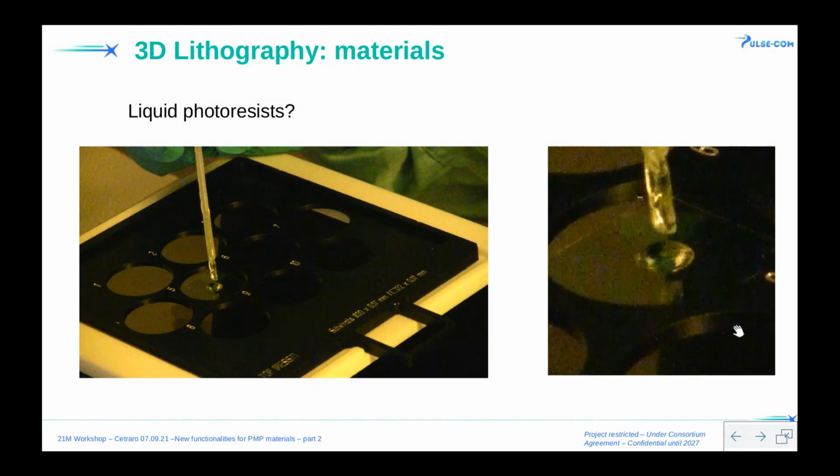In this case, in two-photon polymerization, you don't do anything like that. You just put a little drop of photoresist. It's a viscous yellowish-colored photoresist, and that's pretty much it. You just start shooting the laser at it and start actually printing the microstructure. So it's that simple. And at the end, we just remove the substrate. In this case, it's a transparent substrate. We remove the substrate, immerse it in a specific solvent, and leave it there for 3 minutes, 10 minutes, 15 minutes, depending on the photoresist, and that's pretty much it.